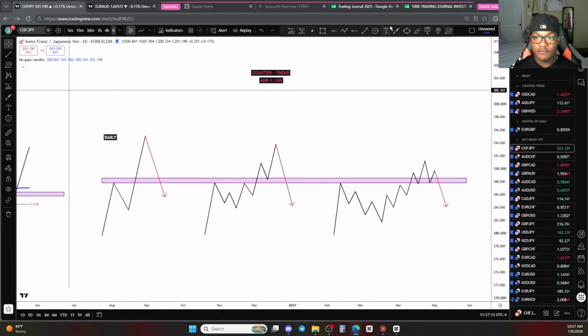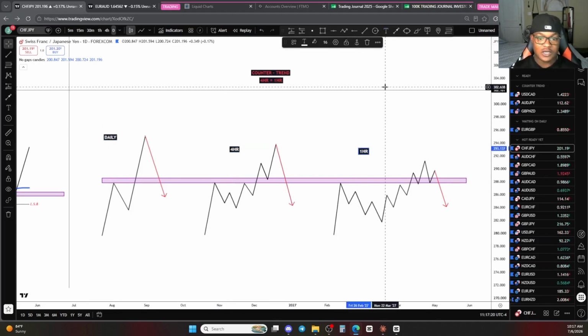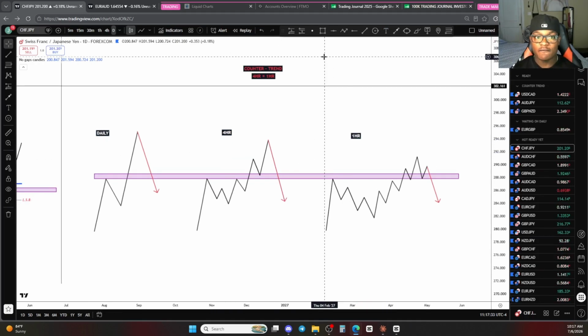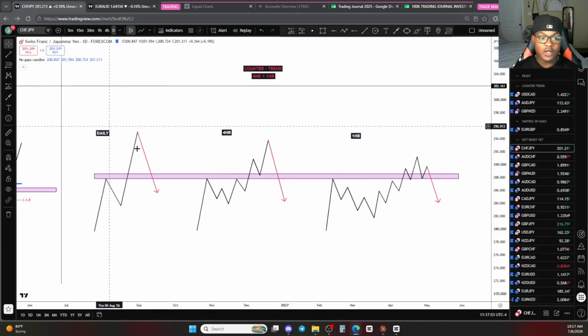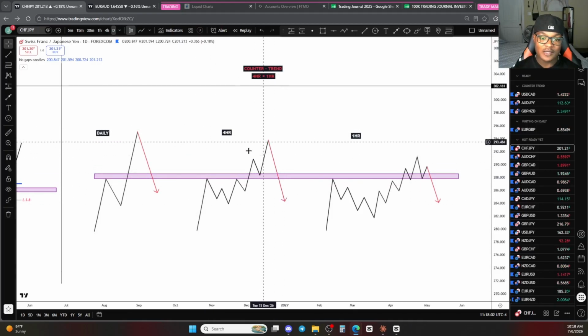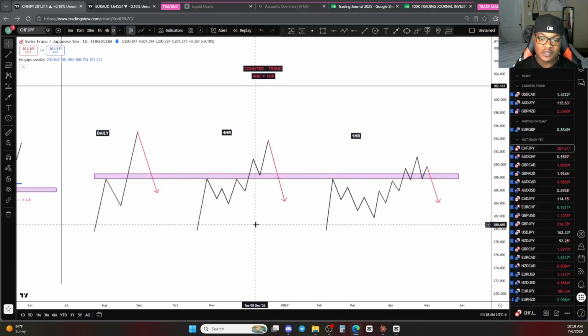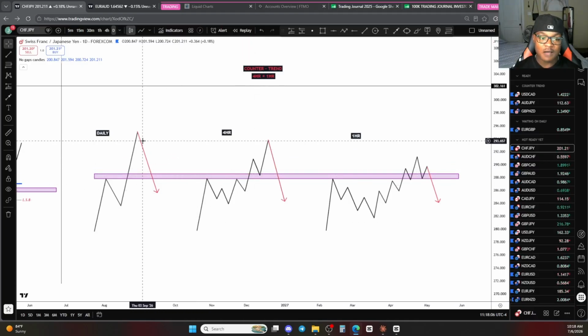We have the daily time frame, we have the 4-hour time frame, and we have the 1-hour time frame. Each given time frame is going to have different structure. So the moment price on the daily gives us a break back underneath the zone, this is going to allow the 4-hour structure to go from a bullish to bearish trend, breaking past that same daily zone, but also putting us out of sync with the daily time frame. The daily will be bullish, the 4-hour would be bearish.